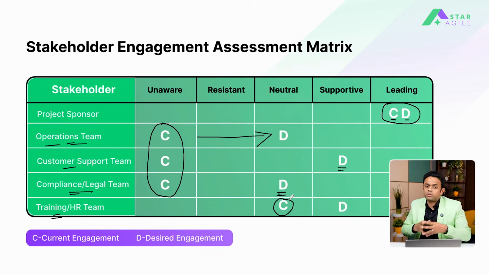Hope that makes sense. So C stands for current, D stands for decide. So every stakeholder you identify in a project, just jot down the stakeholders and see what they feel. Again, I told you, this is not a science. It is your mind and brain together telling. What do you think? Is this person totally unaware of it, or will this person feel bad about this project? You have to think.